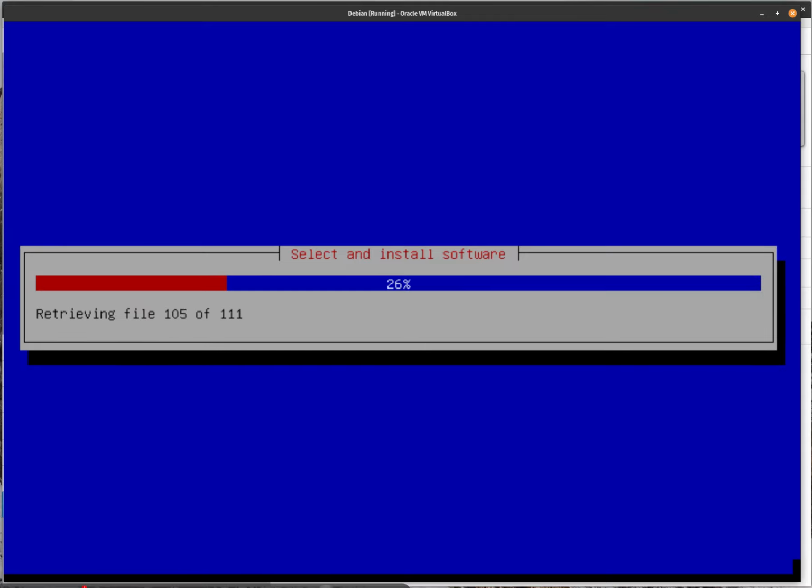This is going to be a command line server. Maybe I'll do a video where we do a graphical install so you can see the difference.